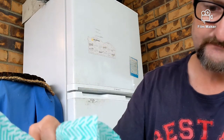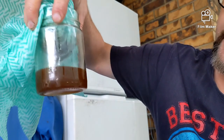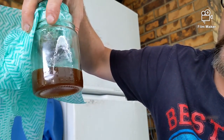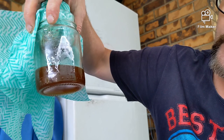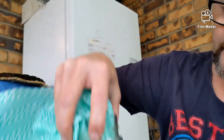So, yeah, as you can see, that's just going to drain into that jar. It's not a lot there, but I mean, this is only the little bit that I kept. It's not like I actually did an extraction or anything. These are just all the little leftover bits and pieces and bits and bobs. So I'll let that drain.